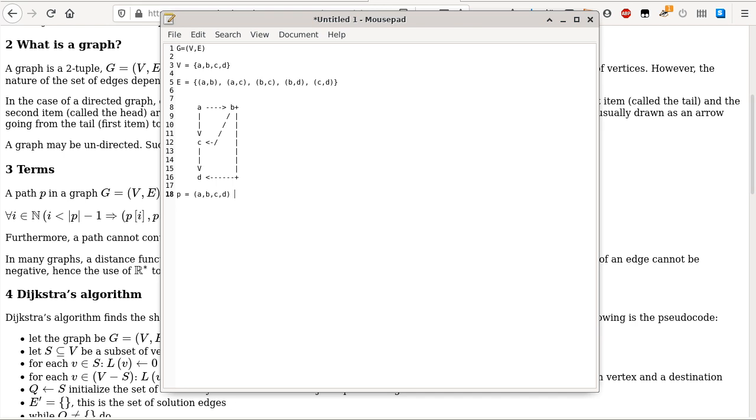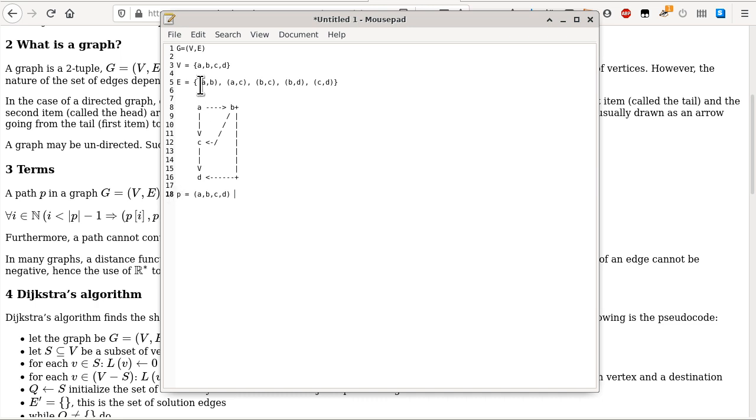First of all, is any vertex appearing more than once in the tuple? The answer is no. A, B, C, D, each one only appears up to once in the path. So that's good. The second question: is there an edge between every neighboring vertex within the tuple? Between A and B, do we have an edge?